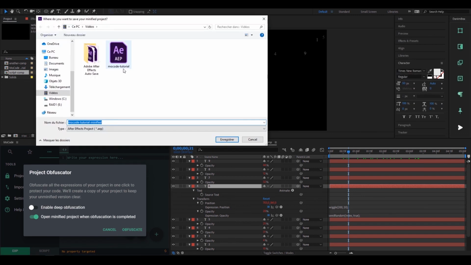When you minify a project with MoCode, all the code in the source project is still intact. The minification is just in a copy of the project.